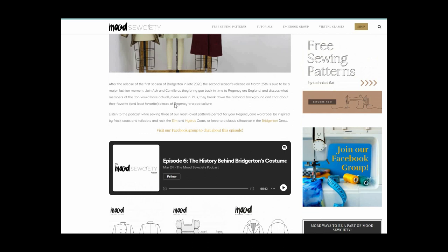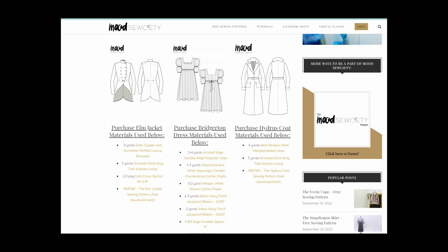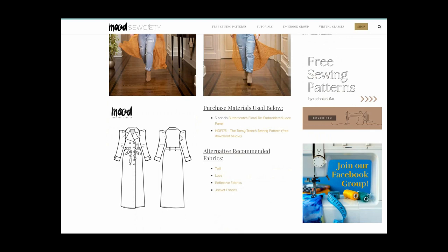For Molly's overcoat, there are several jackets I'd recommend, but the Bridgerton Hydrous coat is pretty much perfect for Molly. You're going to remove the sleeves, remove the collar, and add a slit into the back — then you'll have a pretty decent Molly Moc coat. You can also lengthen it; I would actually recommend lengthening it for Molly.